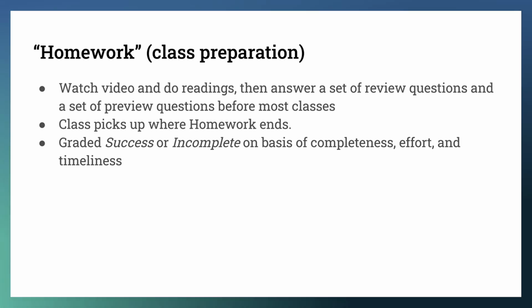These class preps were graded on a 2-level rubric, either success or incomplete, only on the basis of completeness, effort, and timeliness. Essentially, if you answer every question that isn't marked optional on a class prep, and some were, and you turn it in prior to the deadline, which is 11:59 p.m. Eastern Time the night before the class, you get a success mark. Anything else is called incomplete. It's called incomplete rather than retry, like my proof problems, because you can't really reattempt a homework because it's a class preparation. So all you have to do is do it, and that's what makes it work.